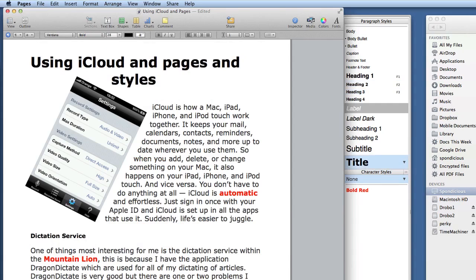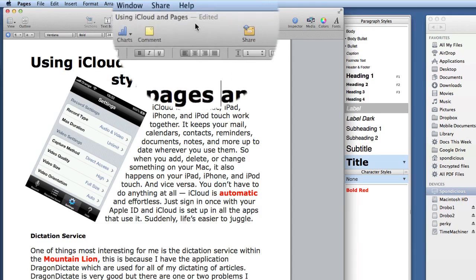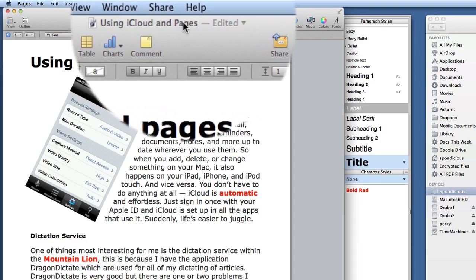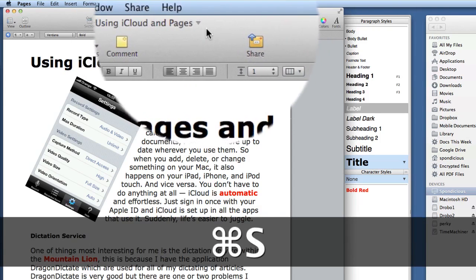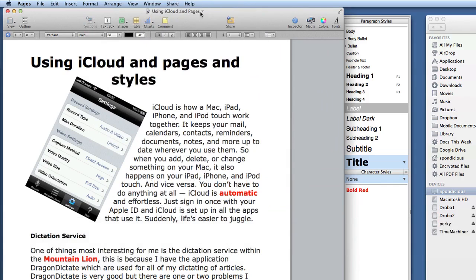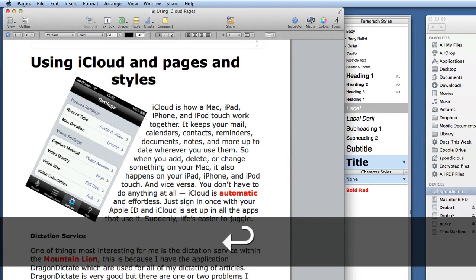All of these changes that I'm making in this document here are being reflected over in the document that's also sitting in iCloud. At the moment it hasn't been saved into iCloud. You can see there it says edited. But I can do Command and S, and that edited goes away. Also I can change the name of this here. So I've just changed the name of it there, look. Press enter.